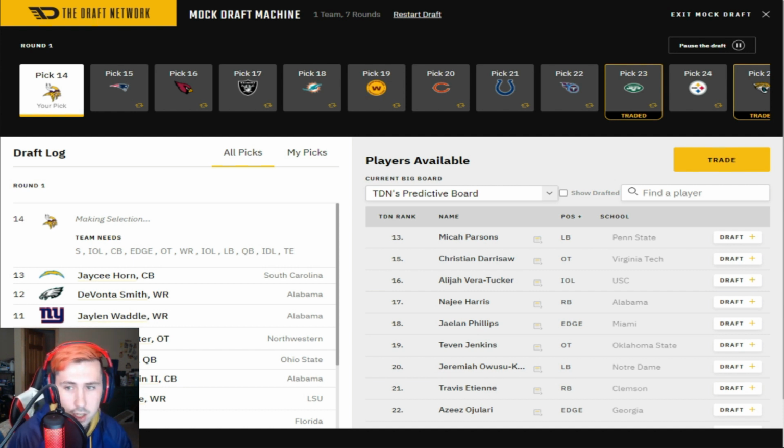If you take Christian Darrisaw as your left tackle, Ezra Cleveland sticks into left guard more than likely. And then you'd figure out what's going to be your right guard, either later in the draft or possibly still through free agency, if we can get somebody like Forrest Lamp in free agency. Still might be a possibility. Don't fully know yet, as we've still got about 3 weeks-ish till the actual NFL draft. So tons of things could still happen.